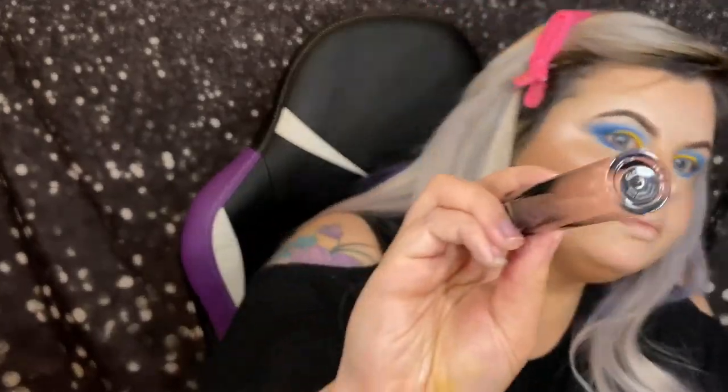And I'm going in with Flexitarian, and I like to use my finger and just put a little bit of highlight on the inner corner. And then I go in with that Real Techniques brush, and I like to put a little highlight, honestly just a little bit everywhere.